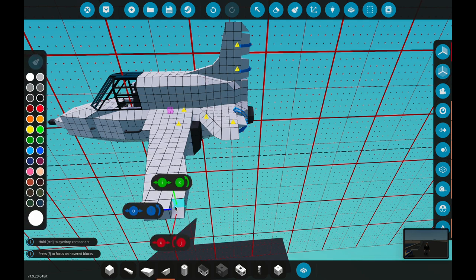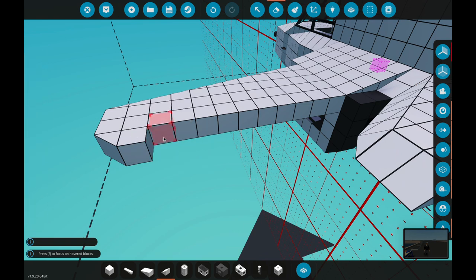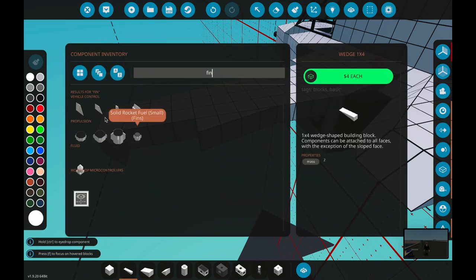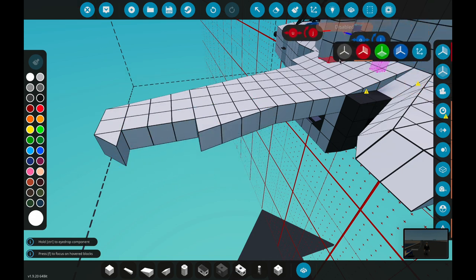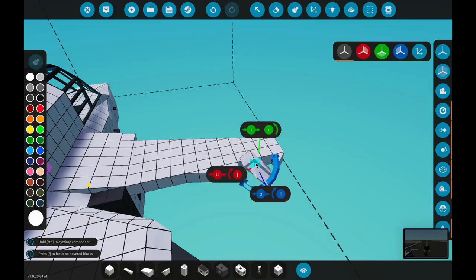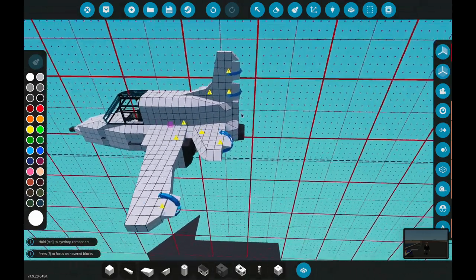I'll delete that and curve it off the wedge. I reckon that looks fine. Make sure we get in our fins there for our ailerons. We'll get our fin rudders and on this side we'll go positive facing up, and on this side will go positive facing down. Symmetry back on. It's looking nice.